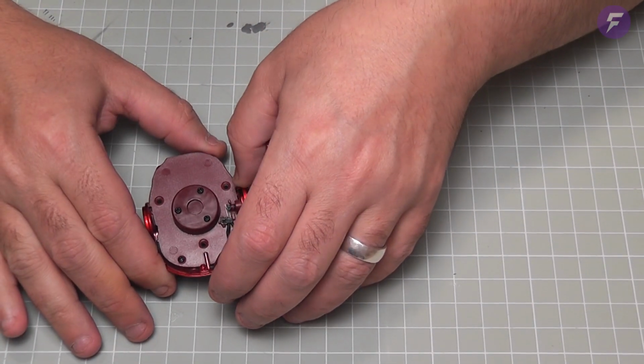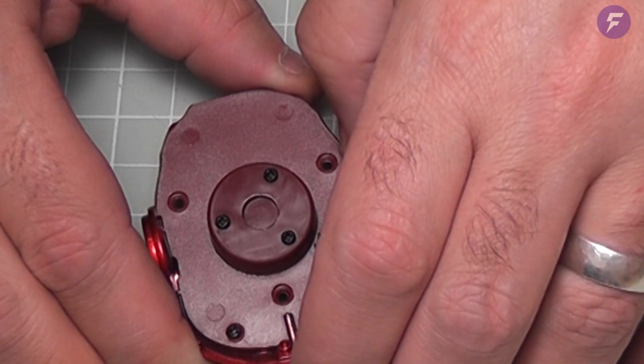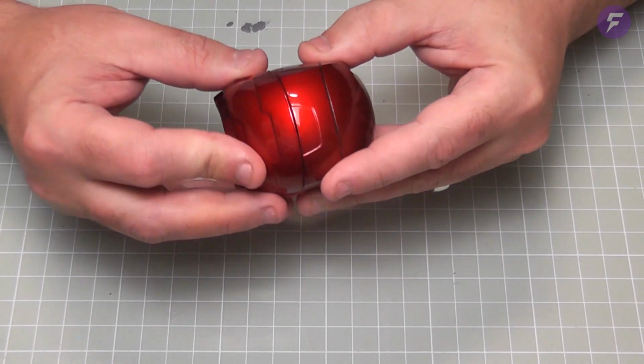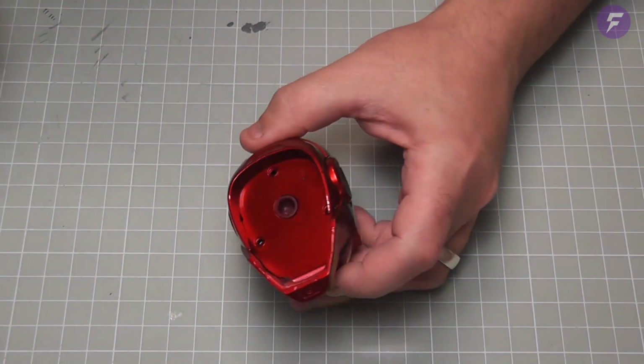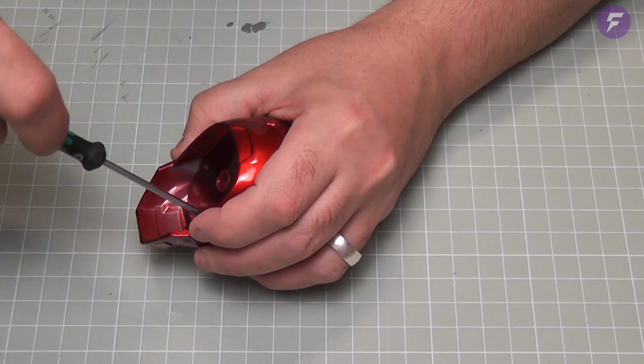So when we move this, it should turn it on and off for us. Now we can take this part, slot these 2 parts of the head together, just like so. And then when we turn that over, we can put 3 more EM screws in the bottom, just there. I think that's the hard part over.